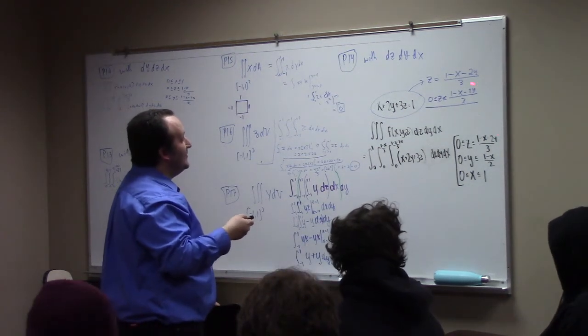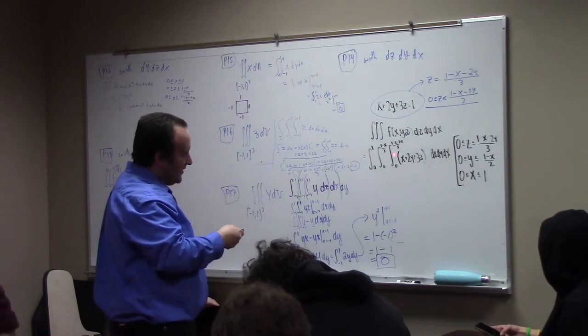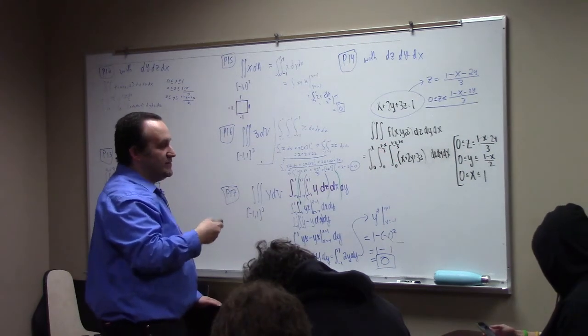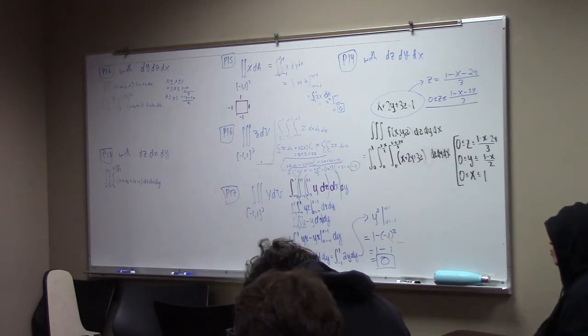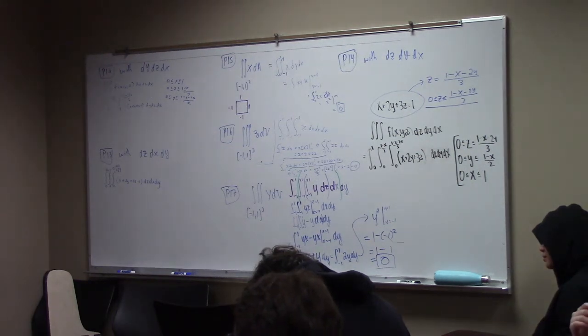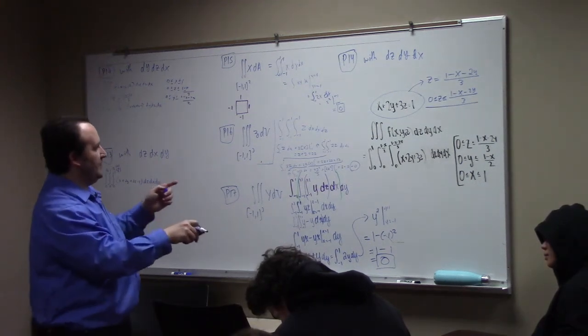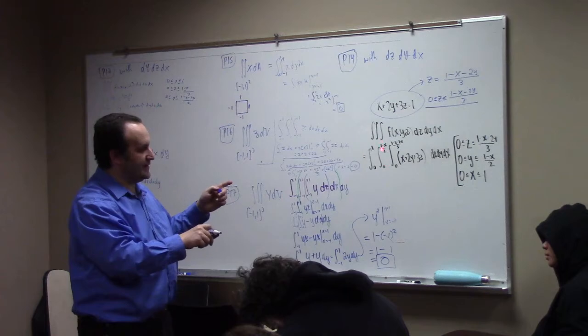Okay, so z goes between 0 and that, right? So that tells us the inside bound. And then how do you figure out this 1 minus x over 2? What's that coming from? Really, that's coming from this piece right here. If you think about extending that up and down, that tells you how x and y are related. In particular, if I put z equal to 0, I get x plus 2y equal to 1. So if I solve this, I get y equal to (1 minus x) over 2. And that's why she put this bound here, 0 to (1 minus x) over 2. That's the y bound. That's what y is stuck between.